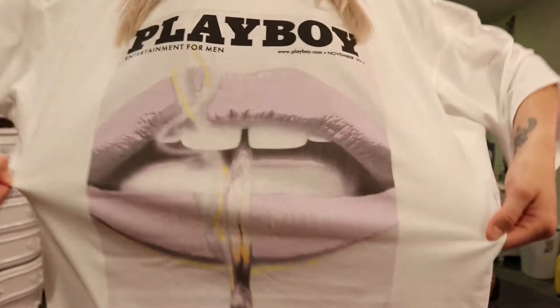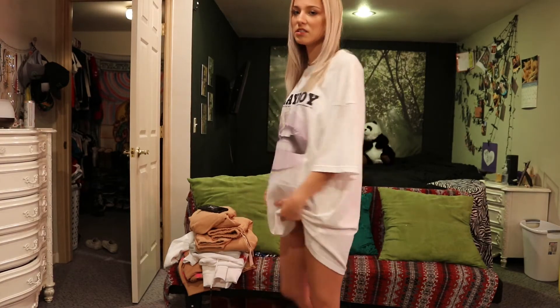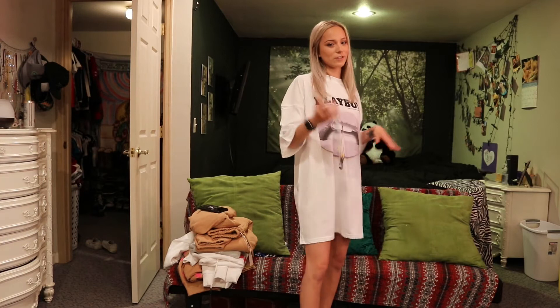This is the Playboy Extreme White Lips Oversized T-Shirt. I think this is the only one that was kind of a miss. I love the detail and the design, but it's just so oversized. I probably won't bother returning it because that's such a hassle, and it wasn't that much money. I'll probably keep it and just throw it over my bathing suit when I go to the pool. If I were to get this again, I would get it in a size 0 instead of a size 2 — a UK size 4 — because the one I currently have, a UK size 6, is way too big.